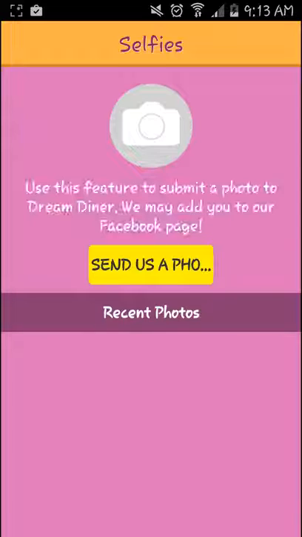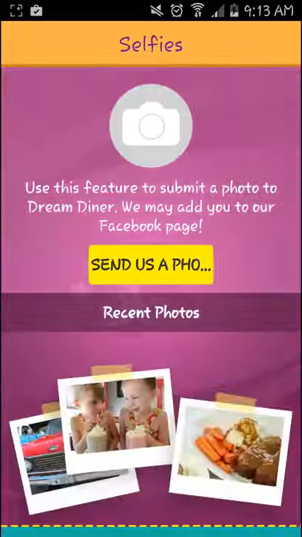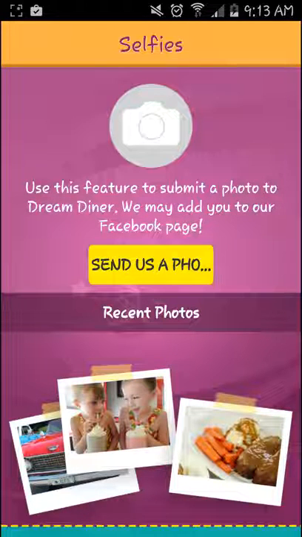So, selfies. This is really great, and it acts the same way as the voice notes and testimonials. Tell people, hey, take a picture of yourself at our restaurant, and they can upload that to social media and check in. On Facebook, for example, they'll post a picture and all their friends will see it and wonder, why are Tom and Sue going to Dream Diner all the time? This must be a really great place.